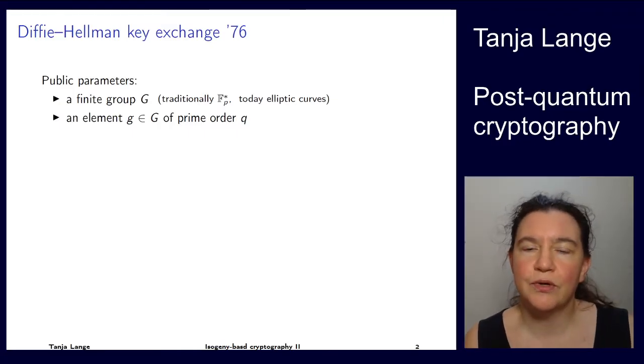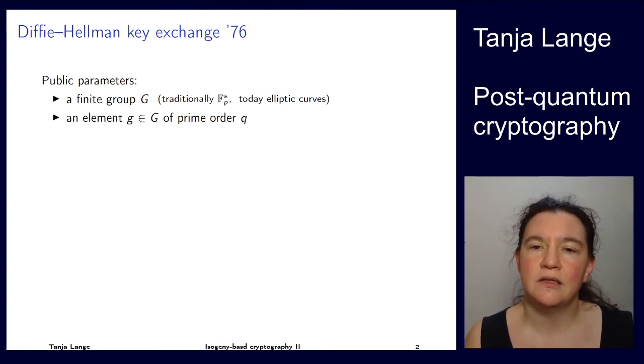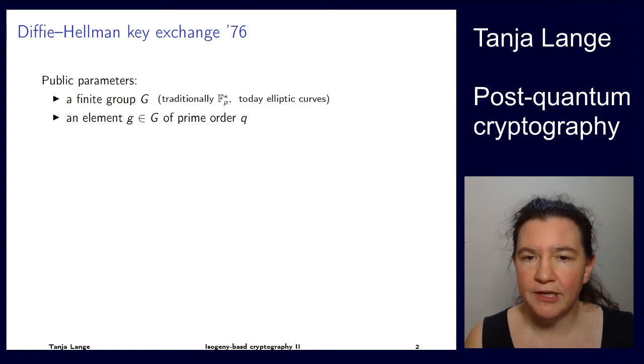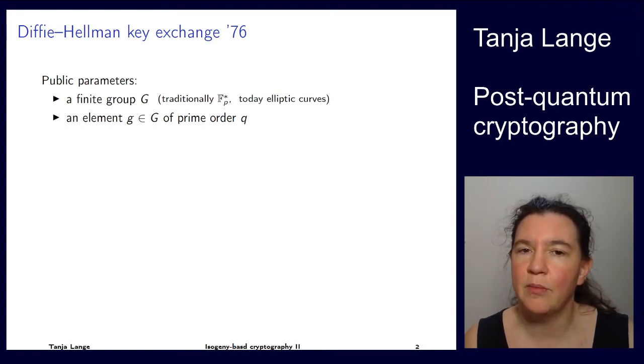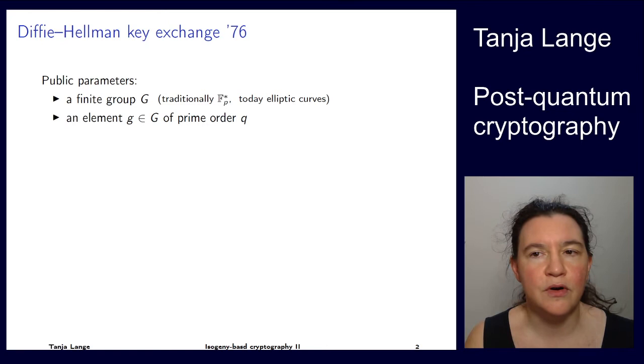So now that we know how elliptic curves work, let's think about for a moment how we normally use such groups. When we use them with normal cryptography, what you see in your first cryptography lecture is that we want to use groups in the Diffie-Hellman key exchange. This goes back to Diffie-Hellman from 1976, where they showed how to use some finite group. They used the multiplicative group of a finite field F_P, and nowadays we typically use the set of points on elliptic curve over some finite field F_P as this group.